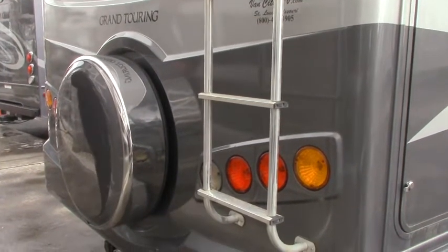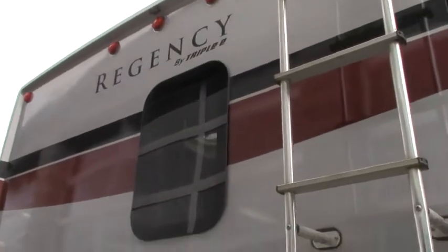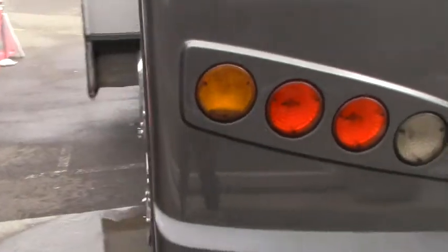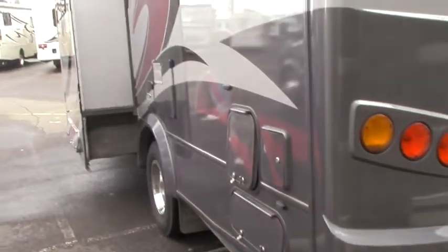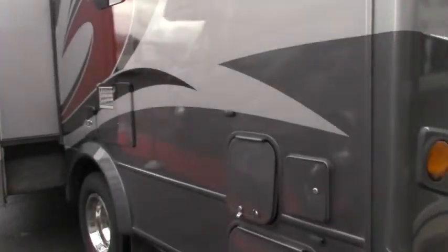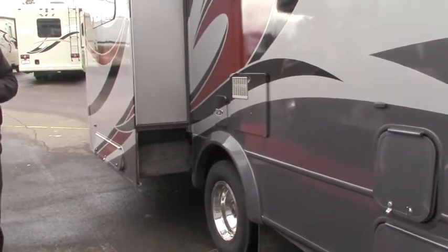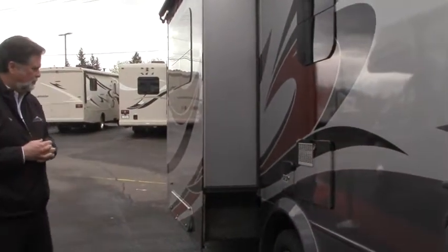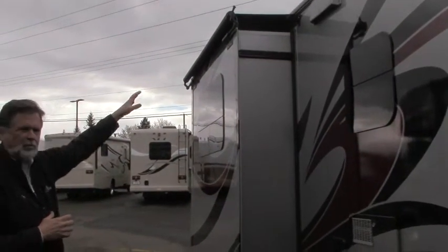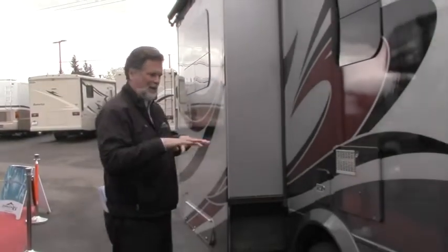It's ready to tow about 5,000 pounds. It's rated for 5,000 pounds and a 500-pound tongue weight. Backup camera, full one-piece rear fiberglass cap, and we can get into more information on that as far as construction quality. Very well done that way too. Your generator on this unit is a 4 kilowatt generator, a little bit more electric generation than on the Unities. You have a nice slide out here with awning topper, which keeps your leaves and debris off the top, so when you bring your slide in, that all falls off. Less cleaning you have to do to get that off the top of your slide.